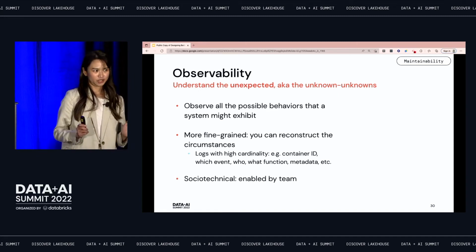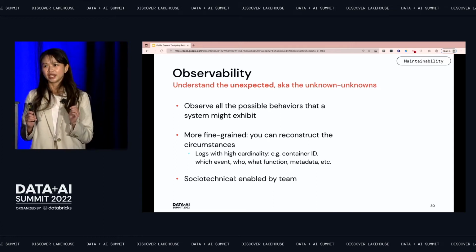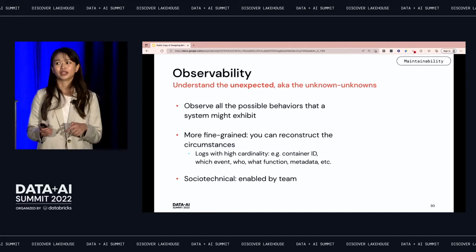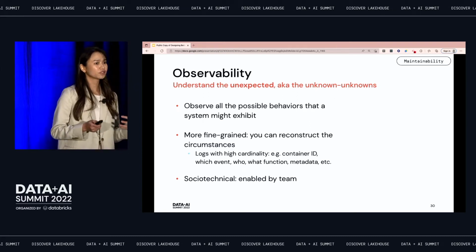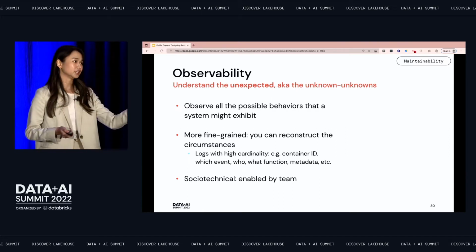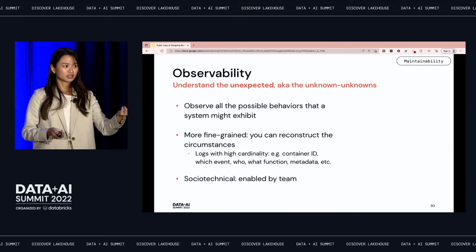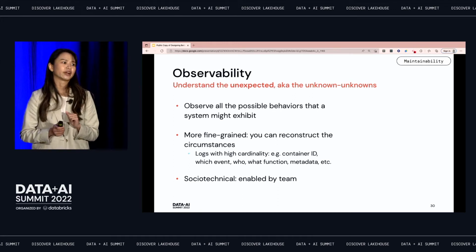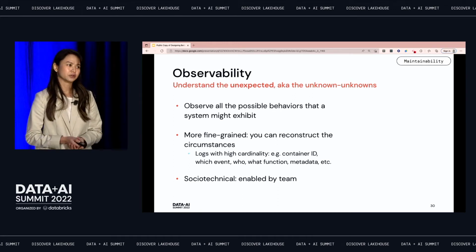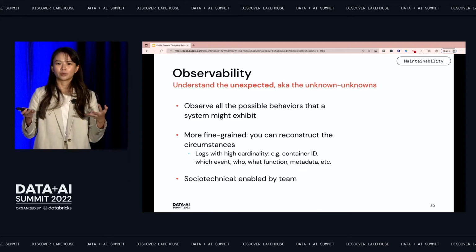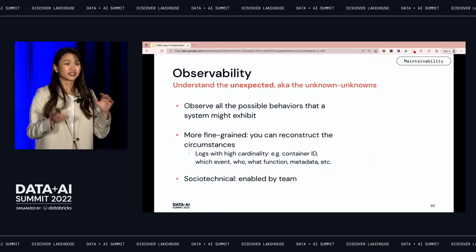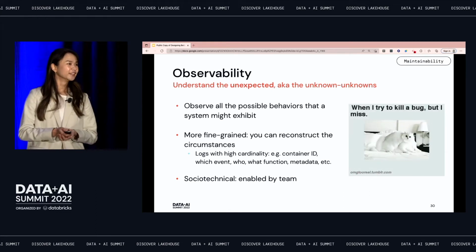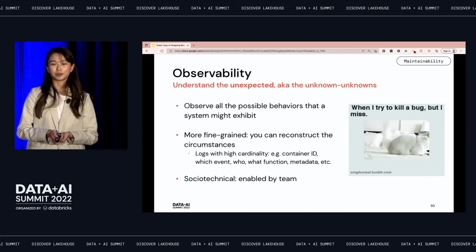So this is more than just a tool. Observability is socio-technical. It means that it relies on cultural scaffolding that supports and hosts the process that determines how your system is being developed, tested, debugged, and also maintained. It means that observability has to be within every single component in the entire system. It's not good enough to just have observability into one tiny thing when you want to look at all the possible behaviors that an entire system can exhibit. So this is what happens if we don't pay enough attention. We might miss things that we never know.